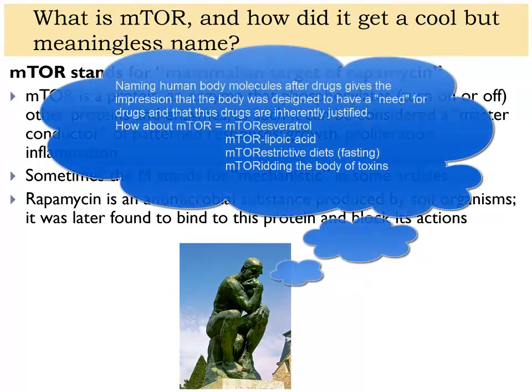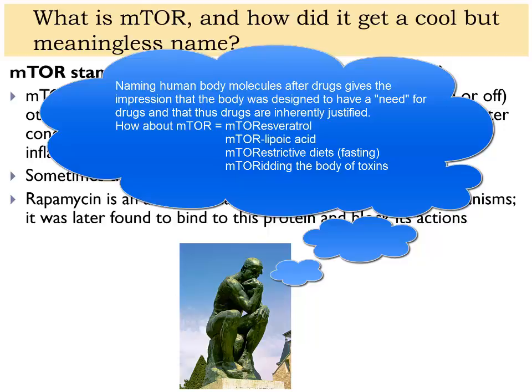Now, other things also inhibit mTOR and also start with R, so we could have renamed it for natural products and natural responses. For example, resveratrol blocks the mTOR pathway, so we could have called this mammalian target of resveratrol. We could have called it mammalian target of R-lipoic acid, for example, because R-lipoic acid also blocks the same pathway. And I've talked about this in a little digital book that I published called Mastering mTOR.